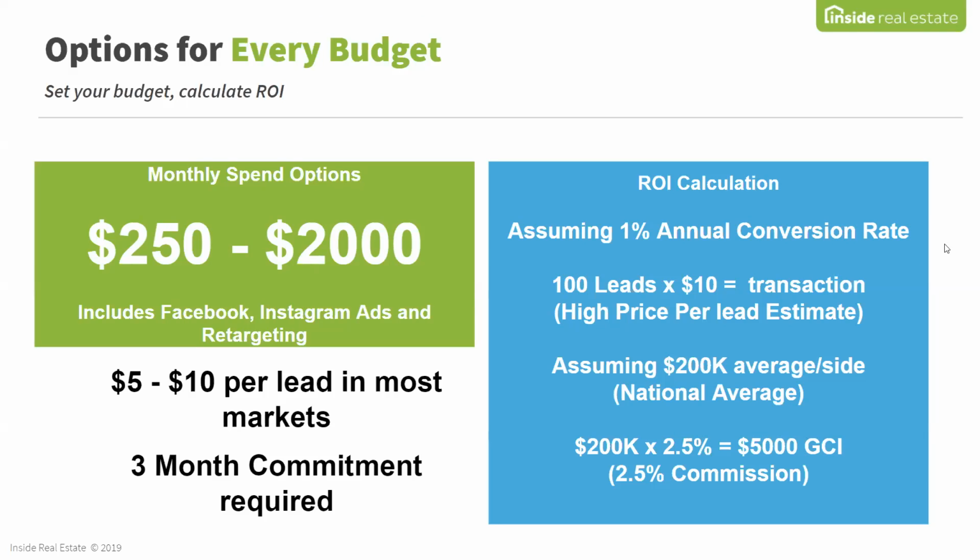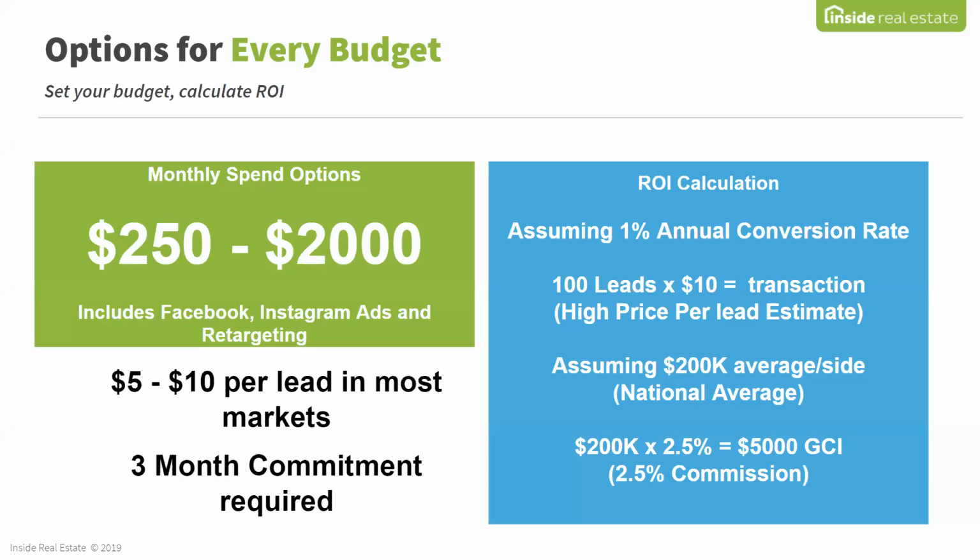If we take 100 leads and $1,000 of spend to get to a transaction, and you assume a conservative estimate of about $200,000 for a transaction, if you sell one transaction for spending $1,000, you get $5,000 in commission at a 2.5% commission rate. That's basically like a 20% referral rate, which I think everybody would be happy paying to get to a $5,000 paycheck. And if you think about this as an investment in your business and helping to grow your business, it actually is a very affordable way to get some advertising running and generate some leads.